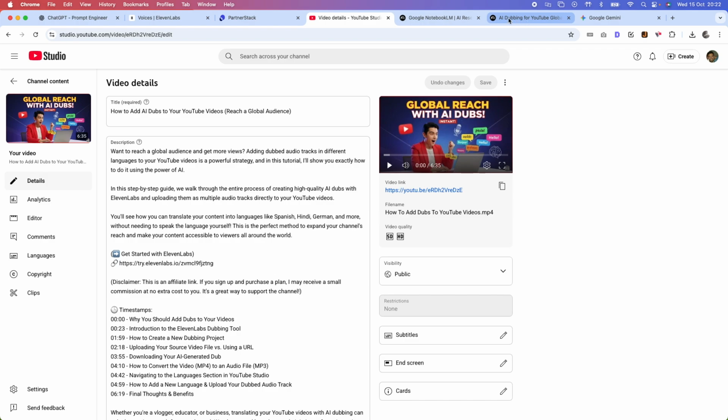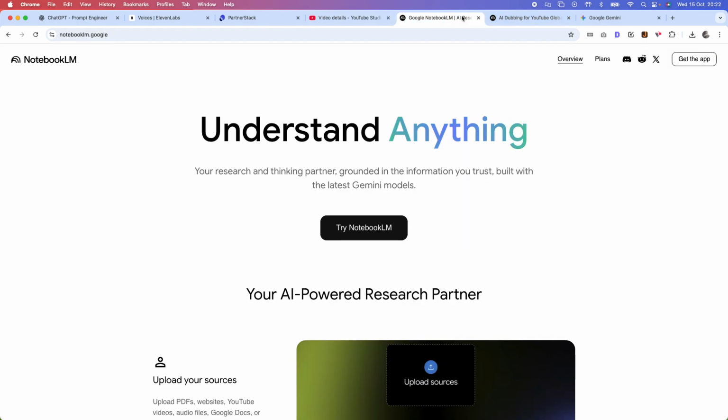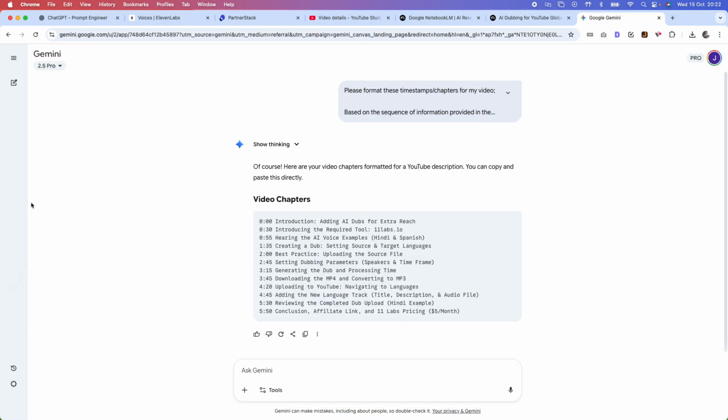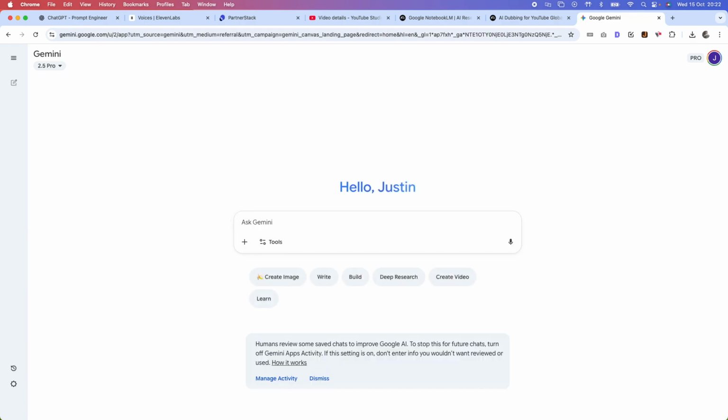So let's say, for example, you don't have a live YouTube video, but you want to launch one, and you want to have the timestamps in the description as you launch that video. So for that, we can't use NotebookLM because for that we need an existing URL. But to complete this, we will use Google's Gemini. So I am not too sure if you can do this with a free account, but perhaps you can. In this case, I have the pro version.